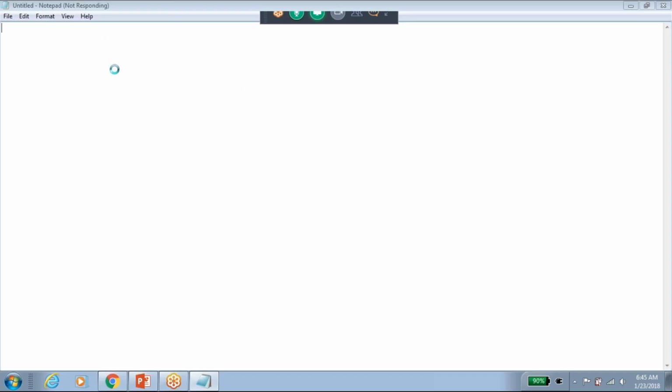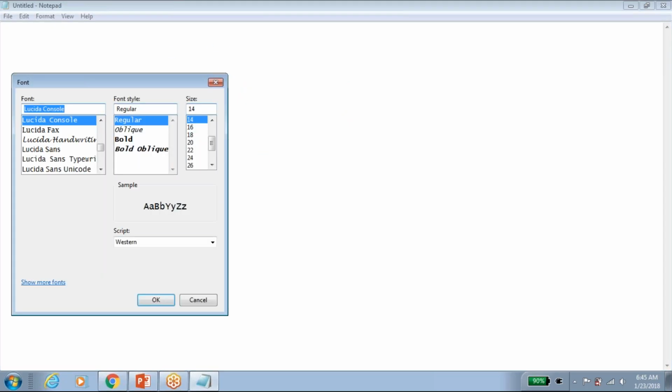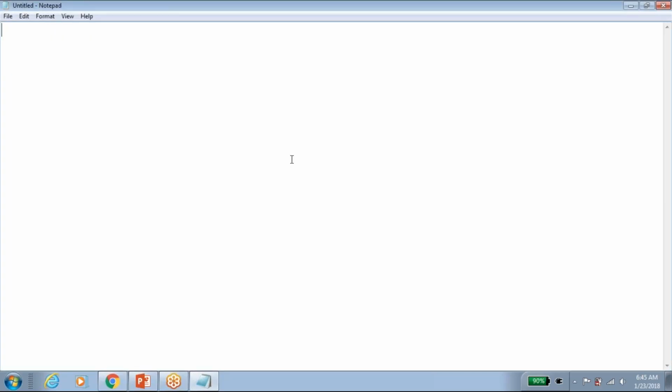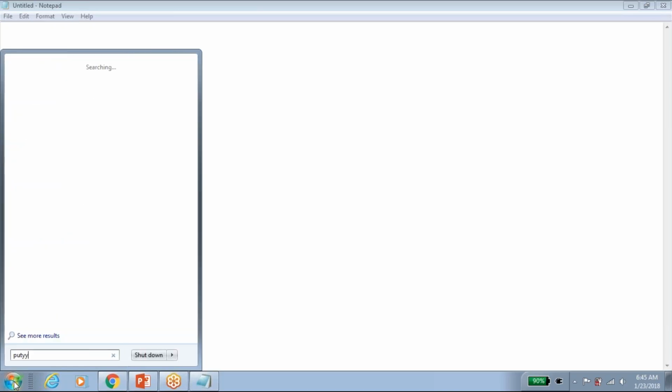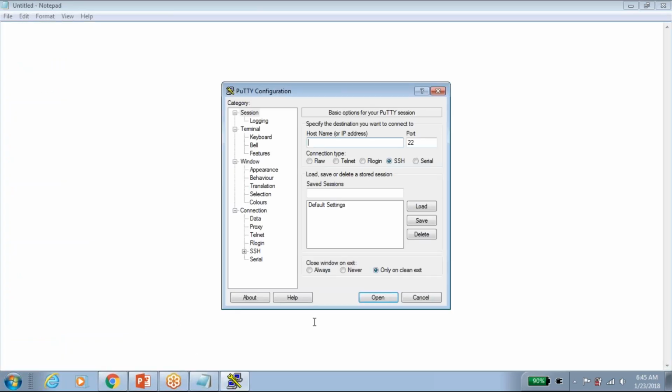Okay, system is not responding again. Okay, so let me change the font. Sarfaraz, are you using the server? Not yet. Actually, I logged in from my laptop, and from my laptop I will access my server. Okay. 192.168.0.144.